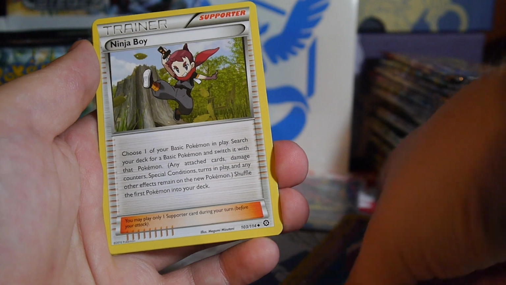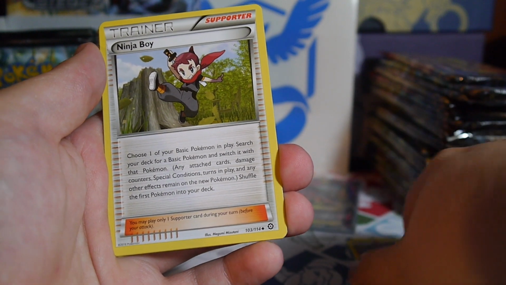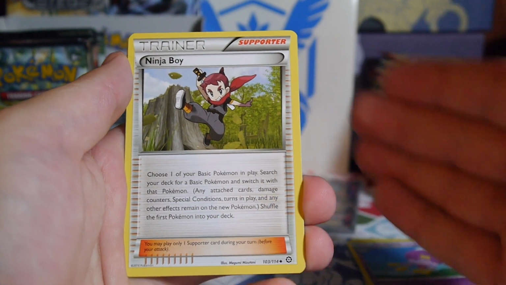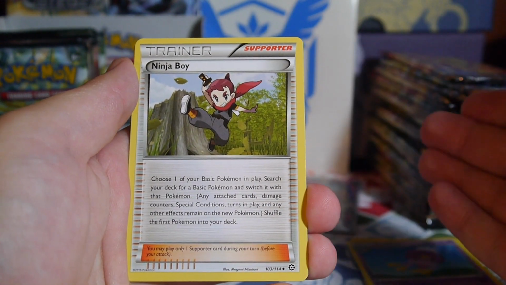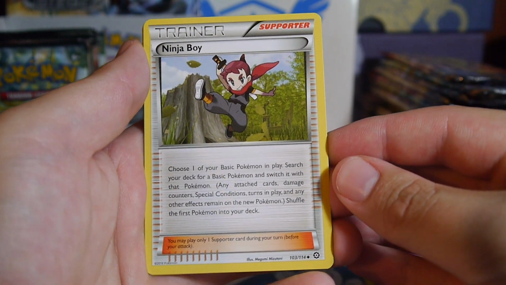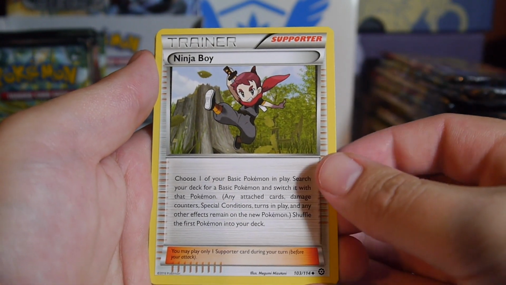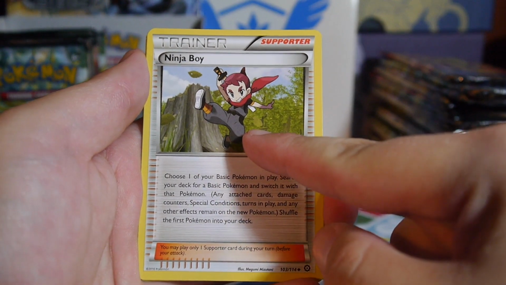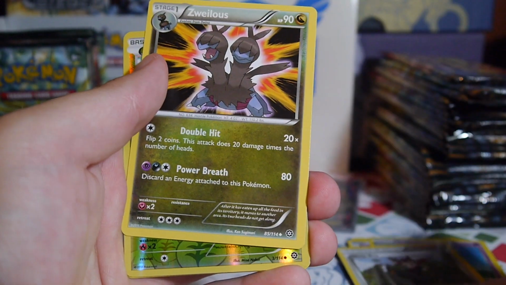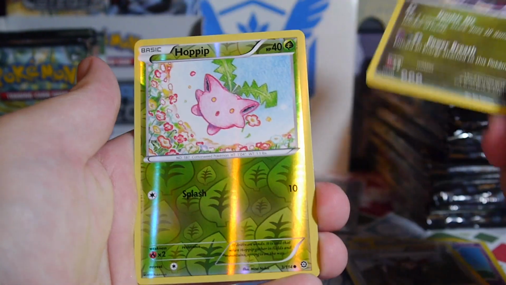So it's a really cool card. There are so many different uses for it. Water Box or Water Box variants, very helpful for that. If you play Blastoise EX, you can switch it out with a Regice or an Articuno or Seismitoad. Same gimmick. It's a really versatile card. This little Ninja Boy might be a kid, but he is probably one of the best cards in the game right now. We got a Swellow.